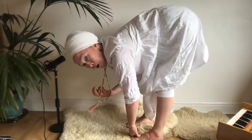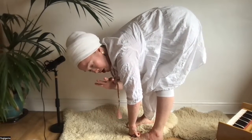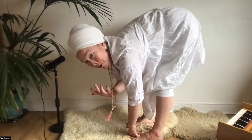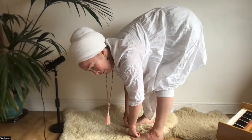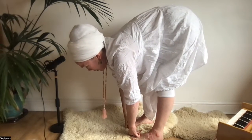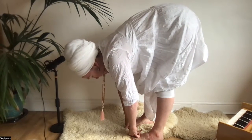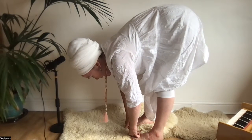Now with our frog practice, if you're feeling that 10 is too much, just take your time and drop it down to 5. The key to this sustained practice of frogs is to really stay within our capacity. So you're not tiring yourself out here. We're just taking it easy. We're easing ourselves into that long haul 108 frog practice. And here we're just hanging loose. We're stretching out the life nerve.